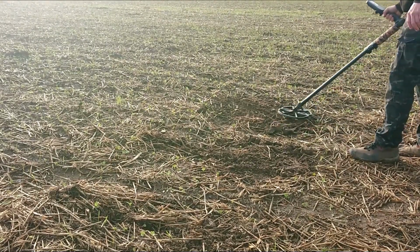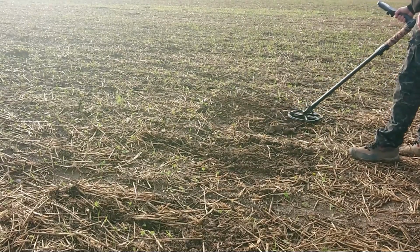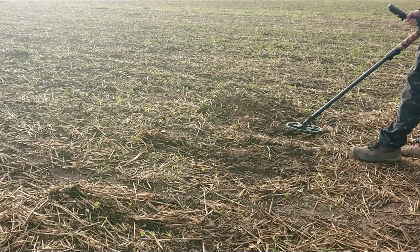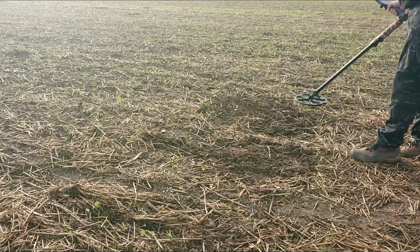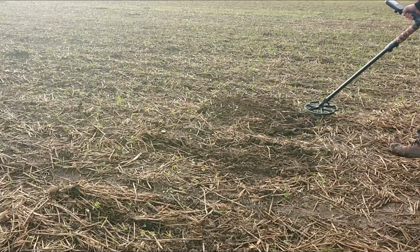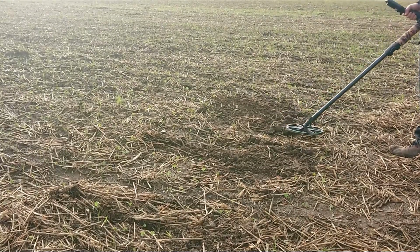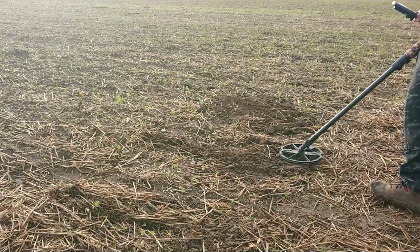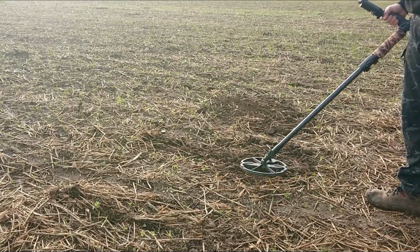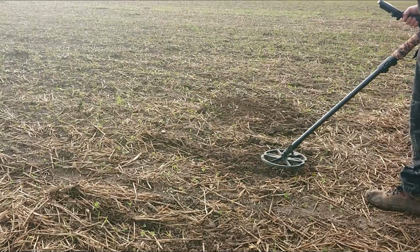And the Vicky Penny, that's the difficult one. Nope, nothing at all. That's just far too deep. That's below the machine's capabilities there. But this one's surprising me. I'm sure you guys are surprised as well.